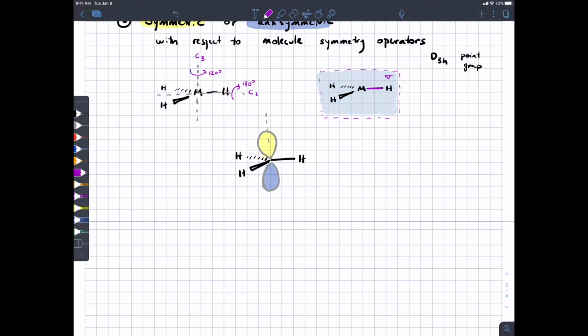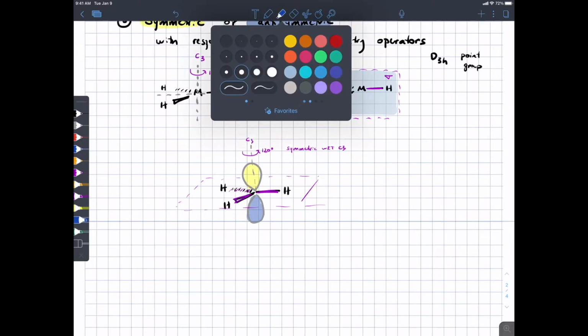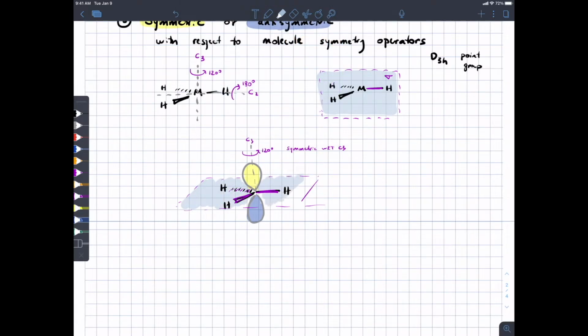Let's look at what happens when we do the C3 symmetry rotation. If we spin this molecule by 120 degrees, what happens to the wave function sign? Nothing, right? It stays the same. So this MO works because it is symmetric with respect to the C3. There is a mirror plane, we didn't mention it above, that coincides with the plane of those CH bonds. So I'll highlight those in purple just to indicate they're in the plane of this mirror that we've made. If you reflect across the mirror, we now have opposite wave function signs. So this p orbital is anti-symmetric with respect to this particular mirror plane.